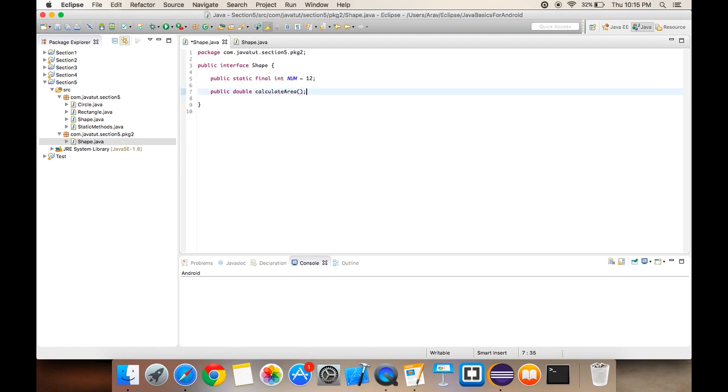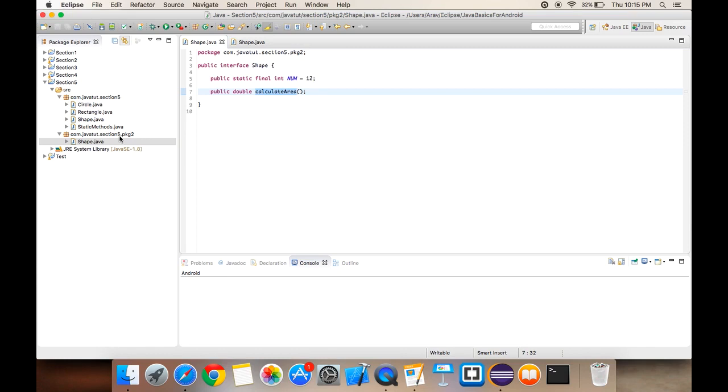So that's interface. Interface basically helps you create not a blueprint, but basically a structure. It's going to force anybody that is implementing this interface to actually provide a body to the method. Same way like abstract classes. If you inherit an abstract class, you have to override the abstract methods. Similarly, if you implement, I say implement because when you add this to a class, you're going to say implements.